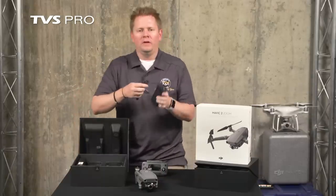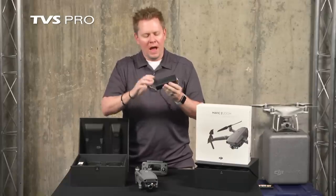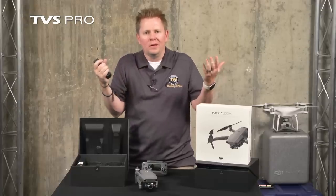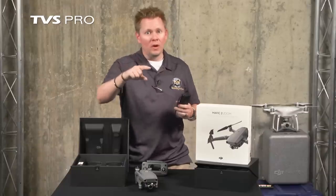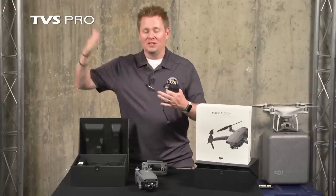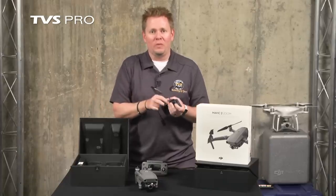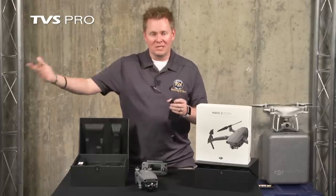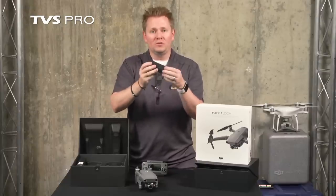Also, for the longest time, when I have purchased DJI systems, I tend to leave the plastic wrapped around the chargers. I'm just meticulous about keeping them scratch-free. I take good care of them because I'm always thinking of resale. You should too, because DJI is not an exception to the rule about technology turning over very quickly. If you like to stay abreast of the latest technology, you're going to be reselling and reselling and reselling. So I usually leave the plastic on it because then it looks nice. But this one you will want to take off.